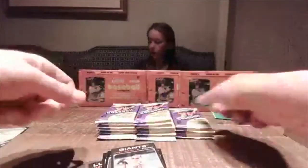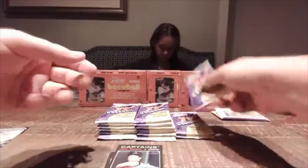Gosh, can you help open these? All right, Sadie's sorting as we go, so I would think she's going to find a blue ink. She'll see it. Who knows? Maybe my eyesight will be bad. Or at worst, someone's just going to get excited when they open their mail and there's an auto that they didn't realize they got. Two cards stuck together. If you're having to look that hard, I don't think it's the auto.